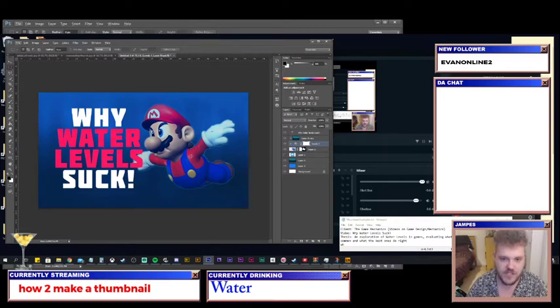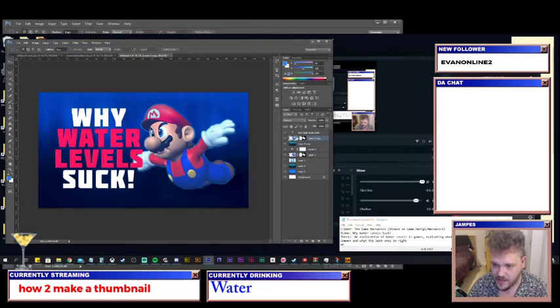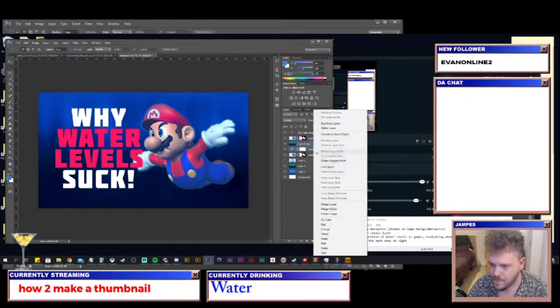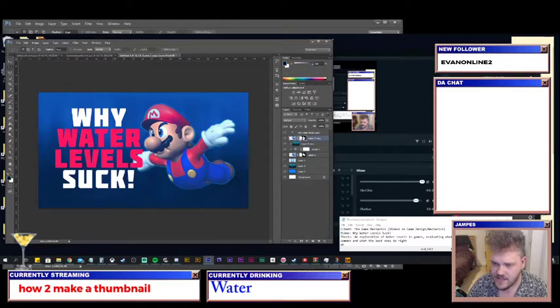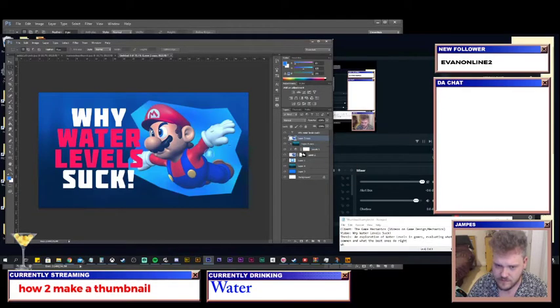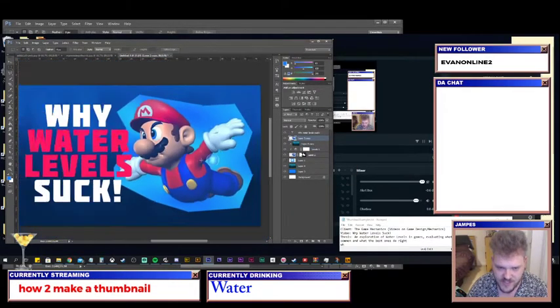Now, there's a little bit more that we could do with this. We could add a bit more texture to it. One thing that we could do is, because in the original image that we pulled of Mario under the water, if we quickly delete this mask, he had like little bubbles and stuff around him.